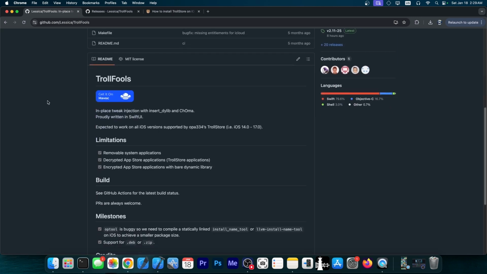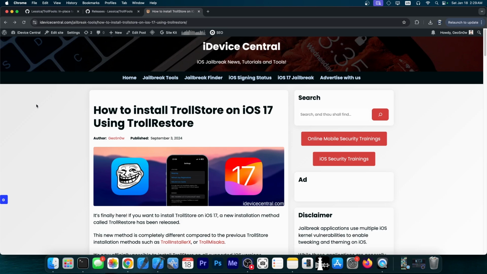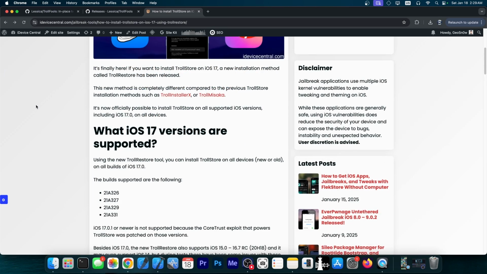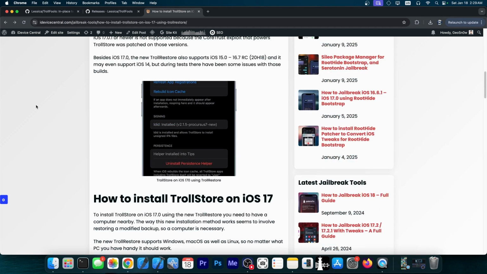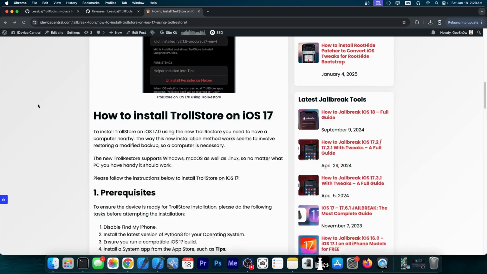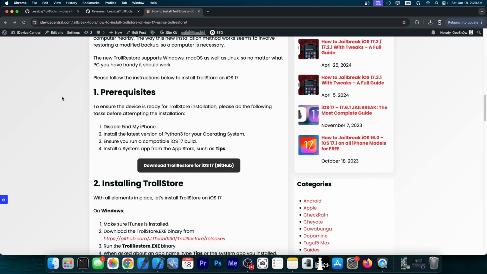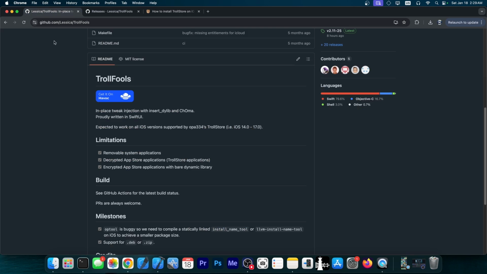So as you probably know, TrollStore is quite powerful and it's a tool that allows you to install TIPA files, which are applications, but with extra permissions because TrollStore does run with a higher level of privileges. So this way you can install essentially tweaks made for TrollStore that can have a lot of privileges on the system, kind of like a jailbreak. One of those tweaks is TrollFools, an application that is installed via TrollStore and allows you to have tweak injection, just like a jailbreak would, in your TrollStore applications or even user applications.